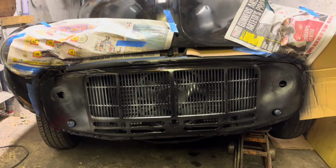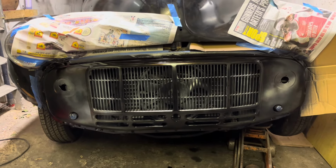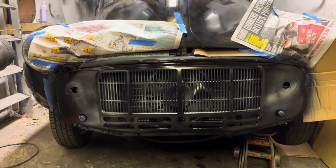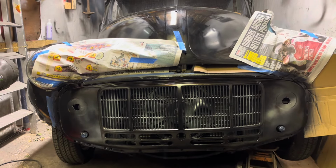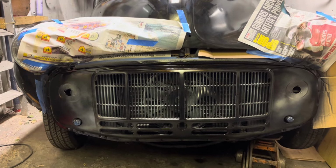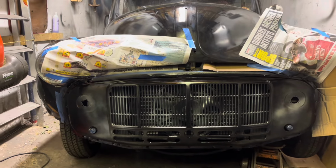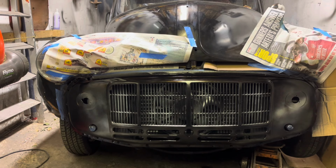I guess after we will be looking at fitting the front bumper. Front bumper is up in the roof space of the garage. I've got the rear one also to do, but yeah, it's starting to come together quite nicely. See how we get along once I've got some more paint and I've got this finished and the trims on. I will show you again later, but in the meantime, a few little minor mentions for you.